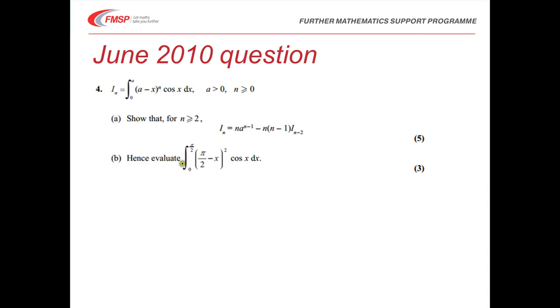So usually in this kind of relationship we need to use integration by parts, because we can imagine that I_{n-2} is the same as this, but with 2 less on this power of this bracket. And so we can use integration by parts to differentiate that particular term so that its power reduces by 1 each time in order to get this relationship. Okay, let's have a look at how this might work then.